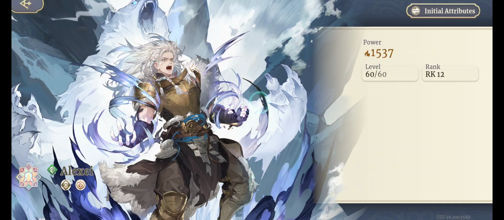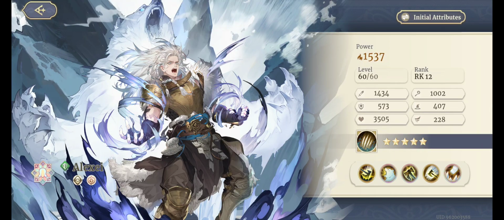Okay, and then lastly, I promise this time, is Alexe. Alexe again has a high attack stat, 1434. So this is, I think, let me check, the second highest behind Nurgle in terms of attack stat value. His defense is 573. His magic defense is a little bit more, but only by a little bit. And his HP value is sort of in the middle area for a defender. It's not quite 3,300, but it's not quite 3,700 or 3,800 like we're seeing with Coco. So yeah, those are all the defenders.